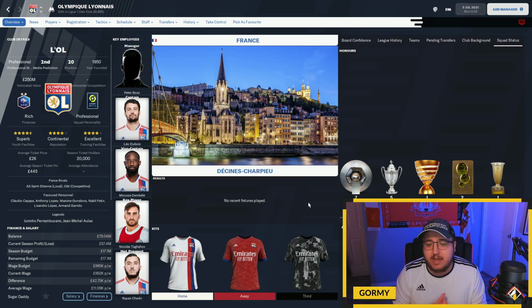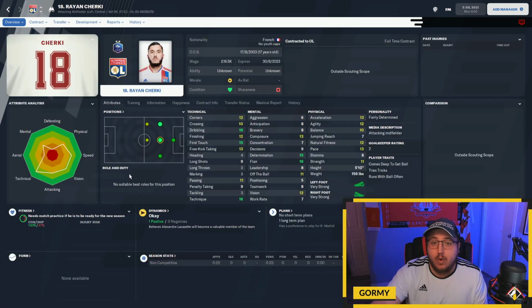They should have stayed, because once they got those moves away, they weren't the same. And I think if they had stayed, this club would be rivaling PSG. And that is your goal with this save: rival PSG with Olympique Lyon. And they have the pieces to do so. One of those pieces being Ryan Cherki.